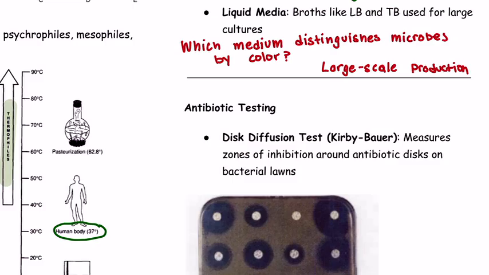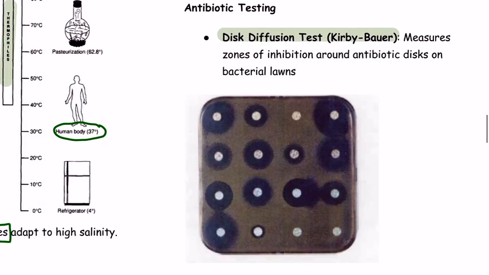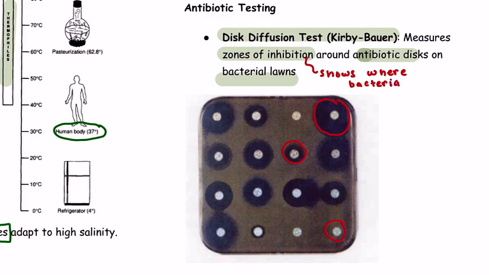All right, so let's continue talking about antibiotic testing. Let's highlight the disc diffusion test, or the Kirby-Bauer. These antibiotics are placed on a bacterial lawn, and you're looking for the zone of inhibition around each of them. This antibiotic killed a lot of the bacteria. This did not kill any, and this killed just a tiny amount. So the zone of inhibition shows where bacteria can't grow. The bigger the zone, the more effective the antibiotic.